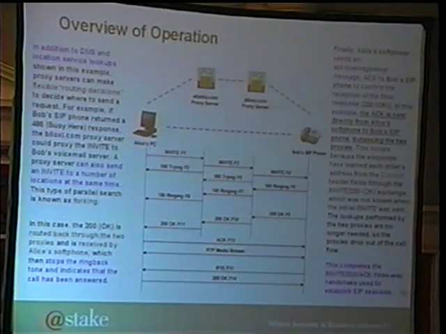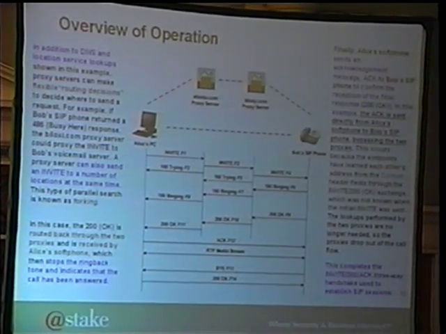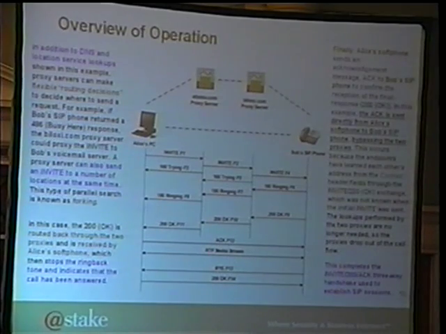For the 200 OK, Alice's phone will send an acknowledgement, and after the acknowledgement is received by Bob, the real-time transport protocol media stream will be opened up peer-to-peer between Bob's SIP phone and Alice's phone. From this example, you can see that the acknowledgement is also being sent peer-to-peer. This means that those two proxy servers are no longer on the path for those messages. By the time the 200 OK reaches Alice's PC, Alice knows exactly where Bob is, and she can directly connect to Bob.